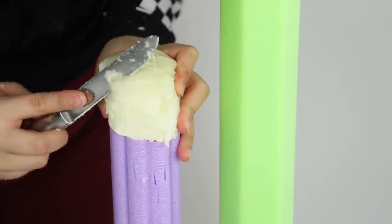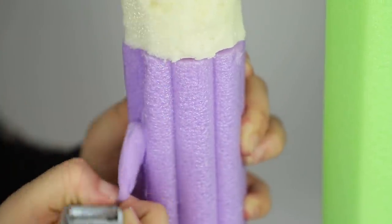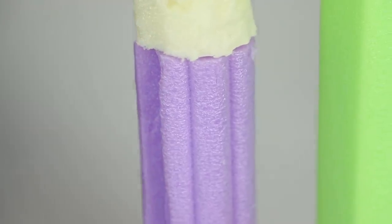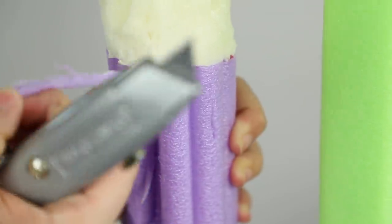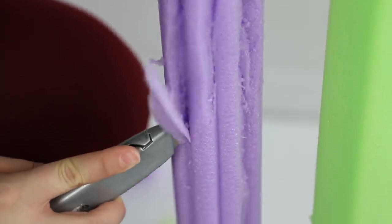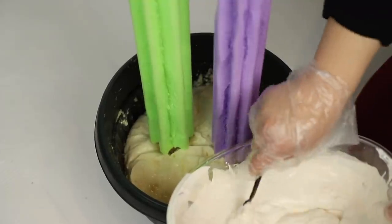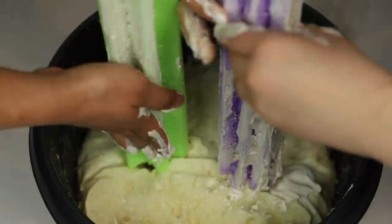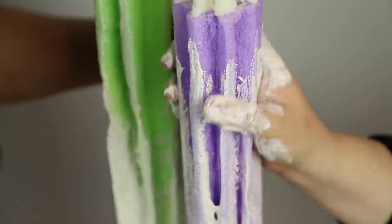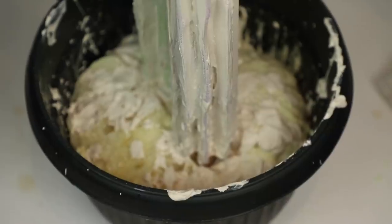Next up I went in with a box cutter to cut the edges of the cactus and give it dimension — basically cutting long V-shapes everywhere. Now you can see the shape is coming along. I cleaned it up a little bit, then went in with more plaster of Paris. In Lily's tutorial she actually glued down the noodles, but I found it easier to keep them loose so when I'm applying the plaster of Paris I can move them. When mixing plaster of Paris, make sure to mix in small batches because it dries really quickly. Use a bowl you don't mind throwing away because you'll never be able to use it after. The smoother you apply the plaster, the easier it's going to be to sand later, so put it on as smooth as you can.